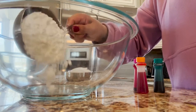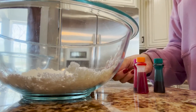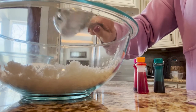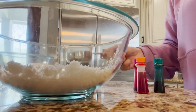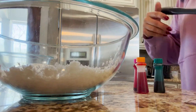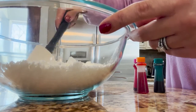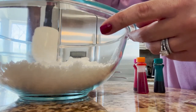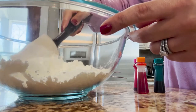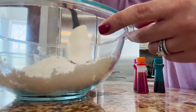So we add the cup of cornstarch here, and then the half a cup of lotion, and definitely use inexpensive lotion. I got this at the dollar store because it's not really going on skin. I've seen recipes where you also could use conditioner, but I like the consistency of the lotion better, and it also just feels nice on the kids' skin and makes your skin and hands soft. And it just comes out to be a better texture. So I'm going to mix all that together.